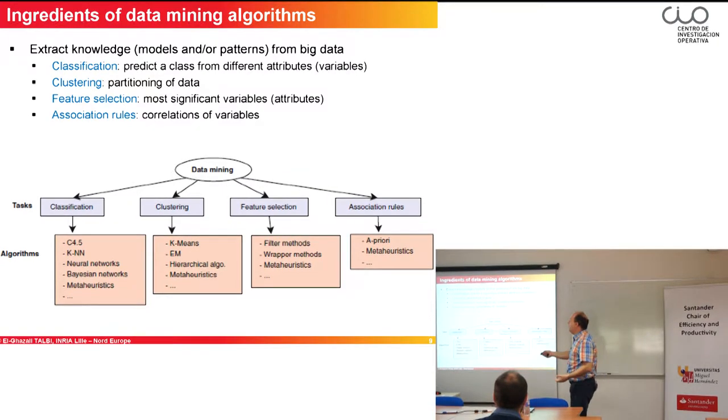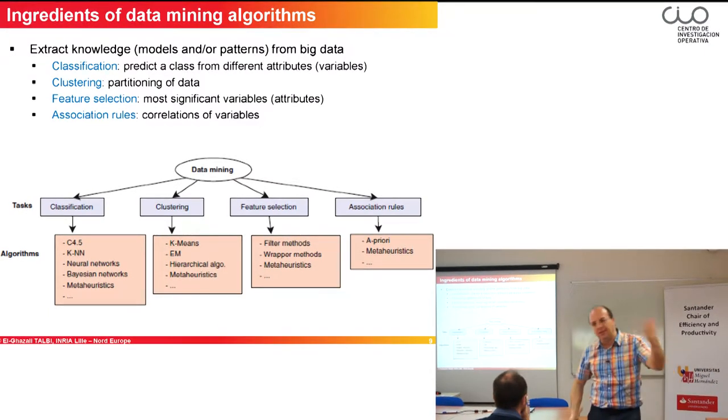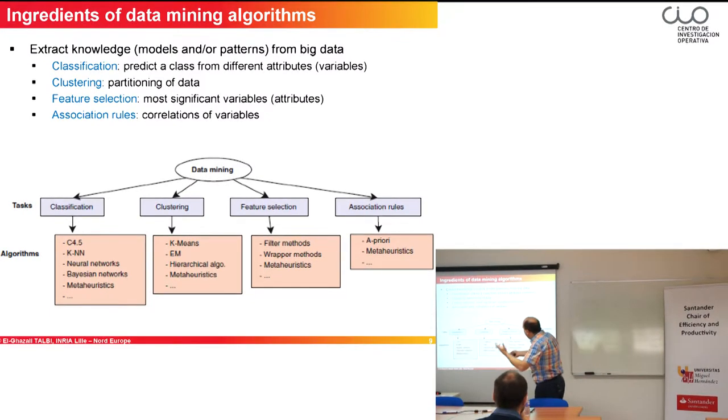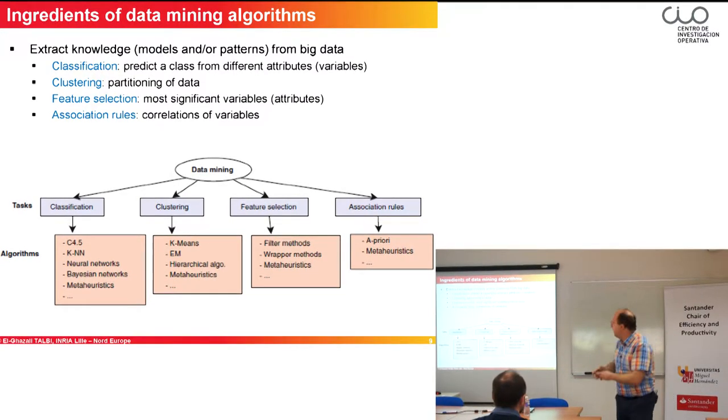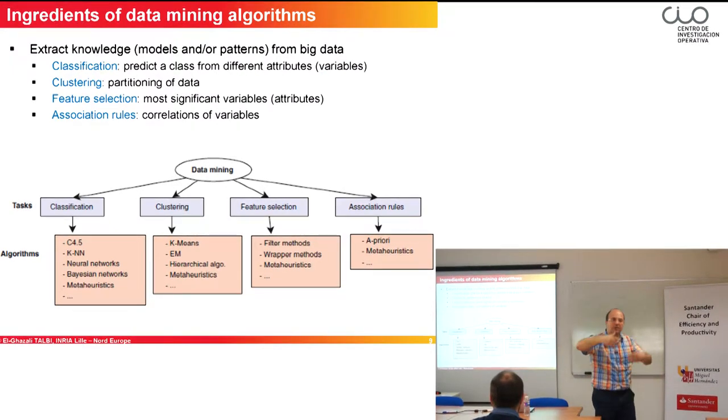And as you know, of course, for each task, a huge number of different algorithms have been designed, from artificial intelligence, from statistics, from machine learning, etc. For instance, in classification, the most well-known algorithms are neural networks, or in clustering k-means or hierarchical algorithms, or in feature selection, filter methods. So a lot, but this is not a problem for me today. The most important thing is that you remember those tasks. Whether you are using neural networks or different algorithms, it's not the issue. Okay? But of course there are a lot of algorithms from different communities to solve those problems.